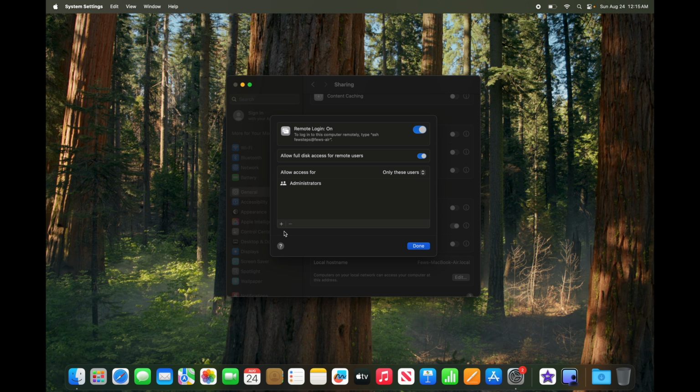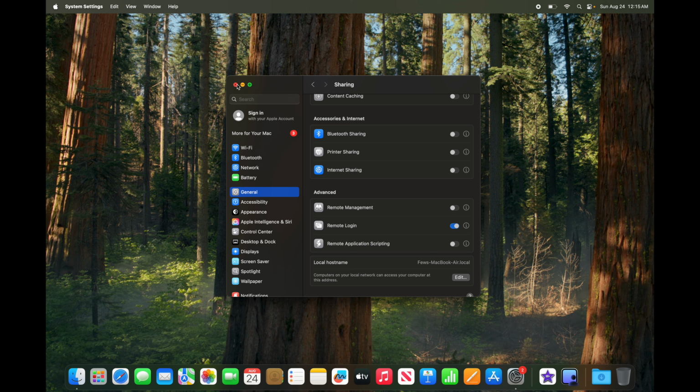So I'm going to click this plus icon and it will bring a window like this. And here I see there is a user, FewSteps. So I need to select it and then we have to press this Select button to enable it. And here you will see that the user is added over there. Now we have to press Done and we can close this. And that's it. In this way we can allow anybody or someone to remotely access our Mac.